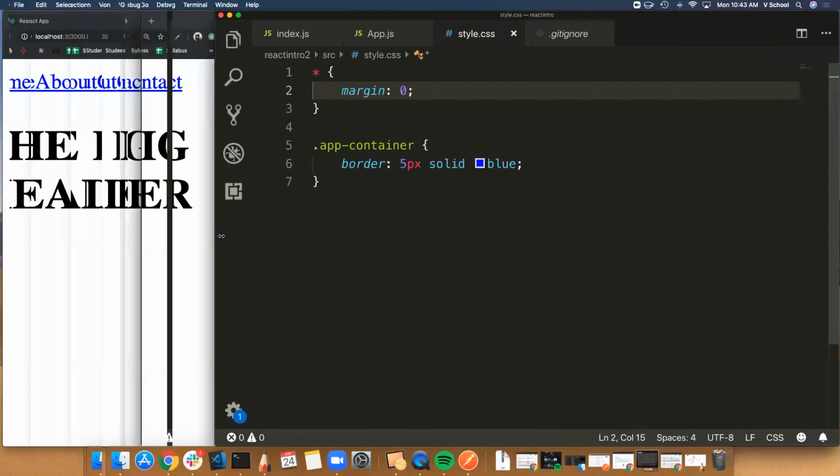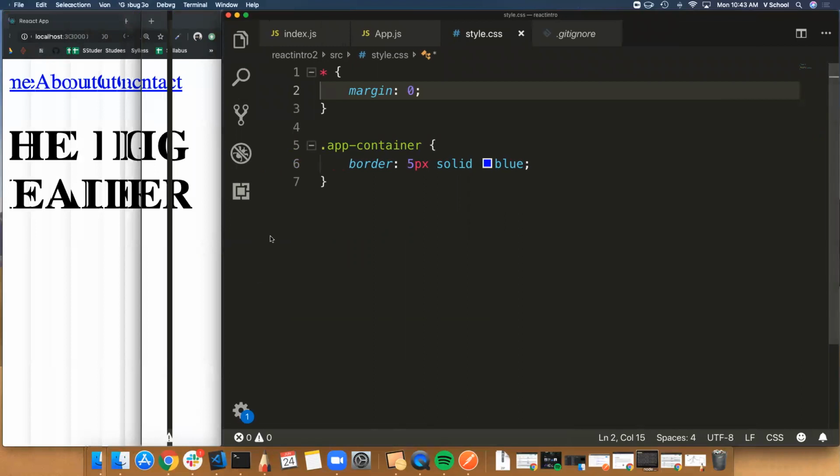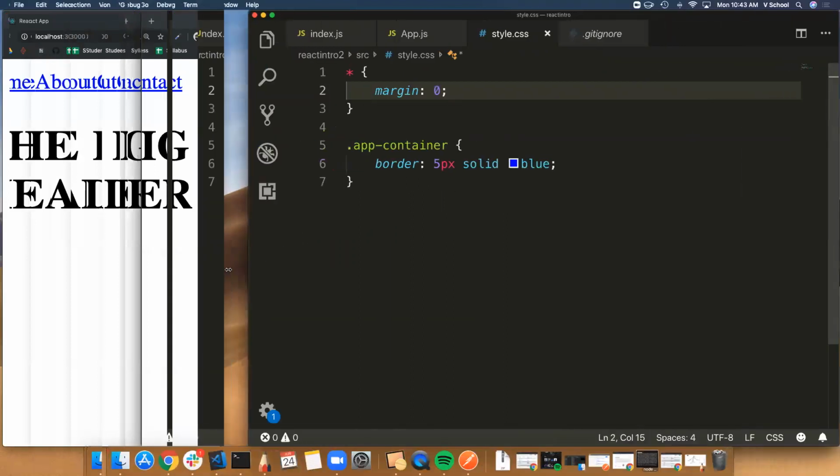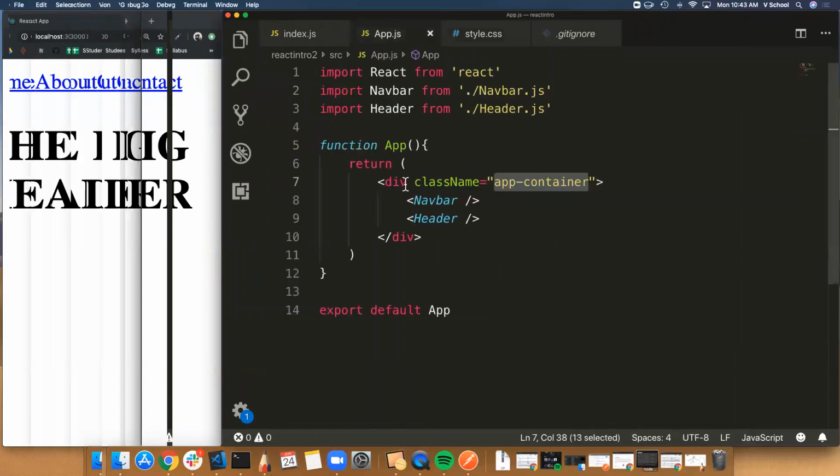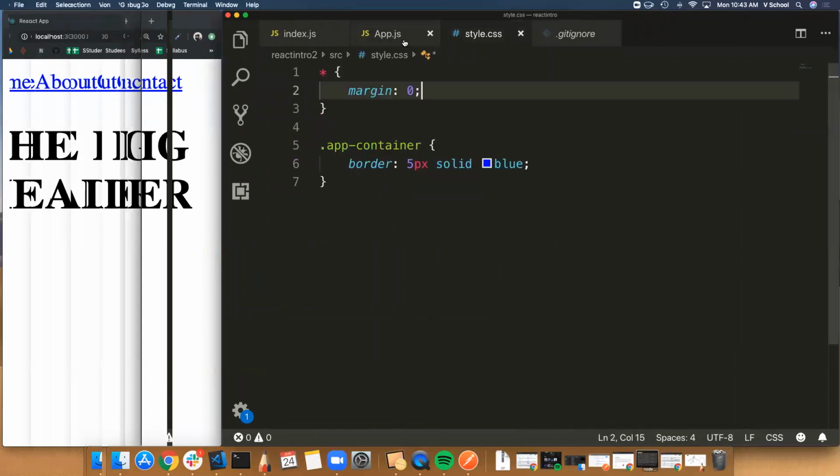But as you notice, has my CSS taken effect? No. I'm using the right class name. The class name is being used on the app, but I still need to make these 2 talk.